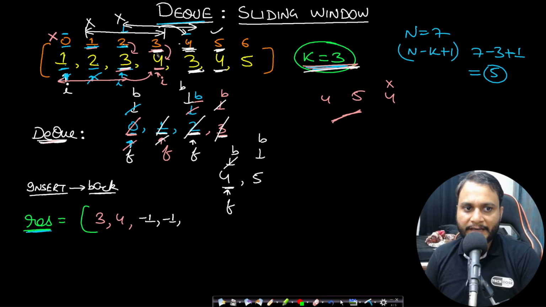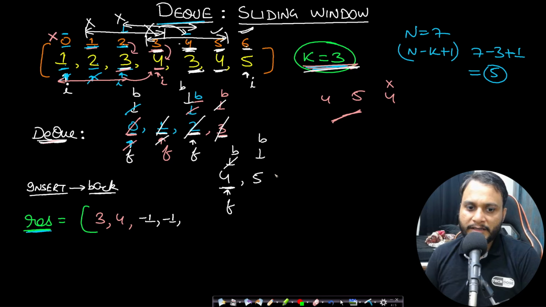Now my current sliding window is from index 3 to index 5. Now what we want to do is remove this index 3 and include this index 6. Now the front of the deque is actually within the bounds, which is, this is your i pointer, right? The index 6. So 6 minus 3 plus 1, that is 4. So this is within the bound. So it is fine. I don't need to remove anything.